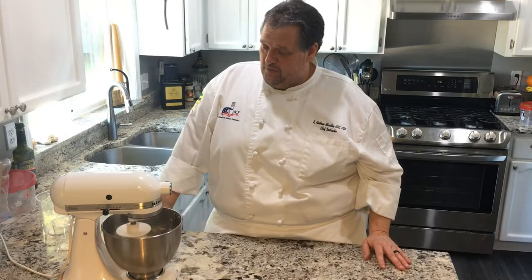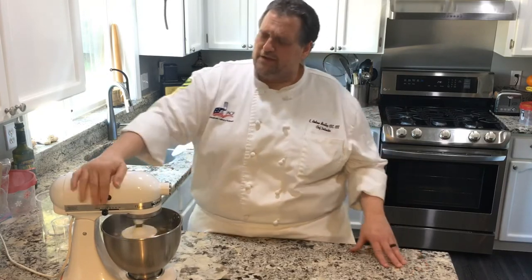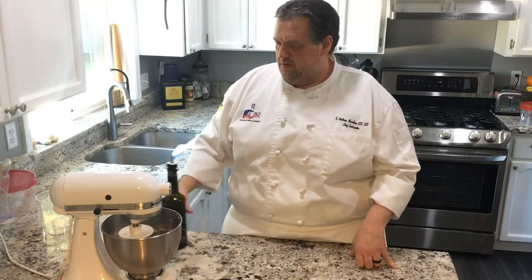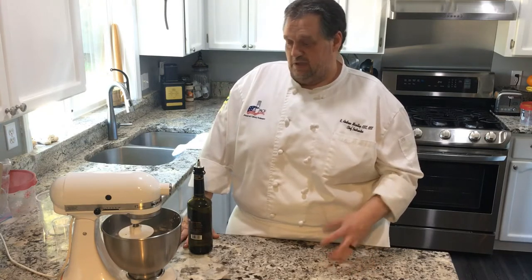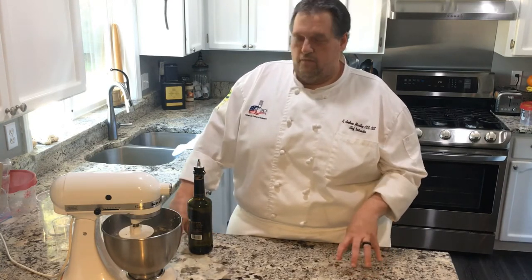I actually recommend standing next to your mixer — I know it seems arduous and time consuming, but these mixers can walk away, especially if the dough is a little dry. Now, some people use a lot of flour when handling the dough, but I was introduced to using oil on your hands and kneading in oil as opposed to flour. Both ways are totally correct. I put the oil in there for texture, tenderness, flavor, and also because oil is a preservative — so this bread will last more than just the day it's baked and will have a little shelf life before it stales out.